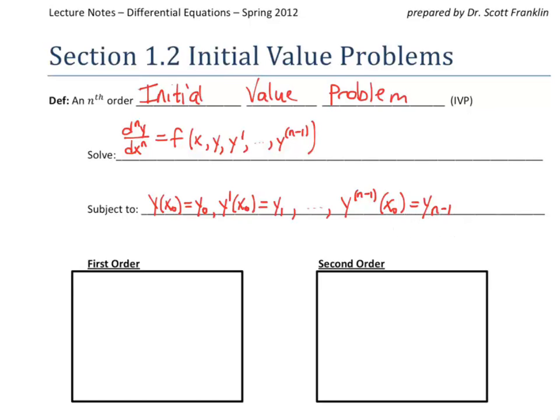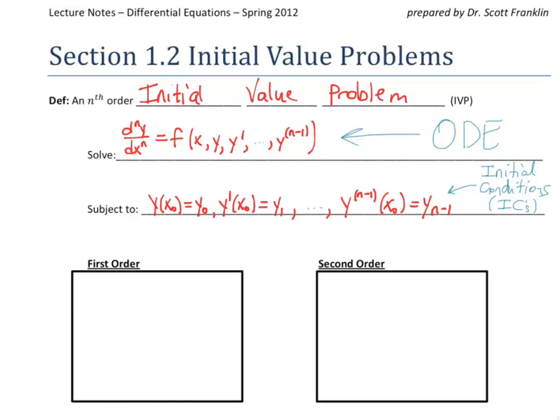Now just for reference, let's look at what this would look like if we're talking about a specific first order differential equation. And again, by the way, let me point out, this first part up here is simply an ordinary differential equation, and I'm going to refer to that as the DE or the ODE. And then these down here are the initial conditions. And we think of them as initial conditions because we think of x naught as being the starting point. And so we're applying a condition at that initial point in time.